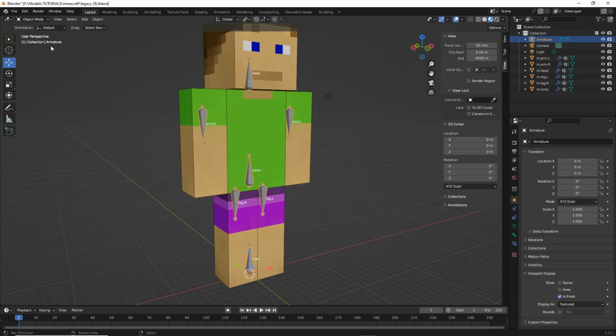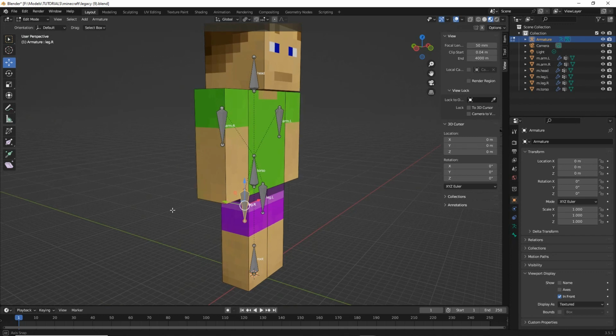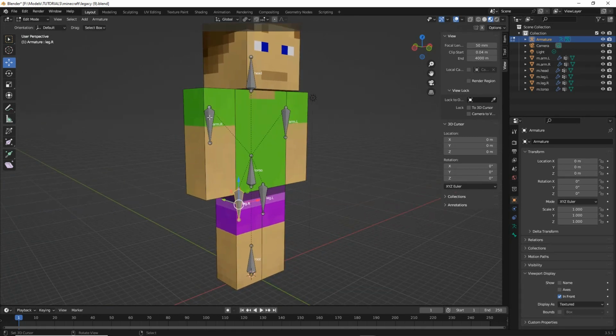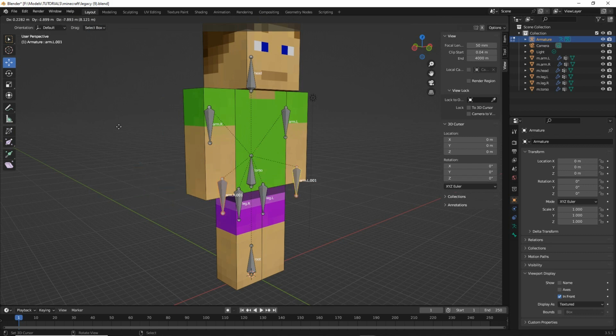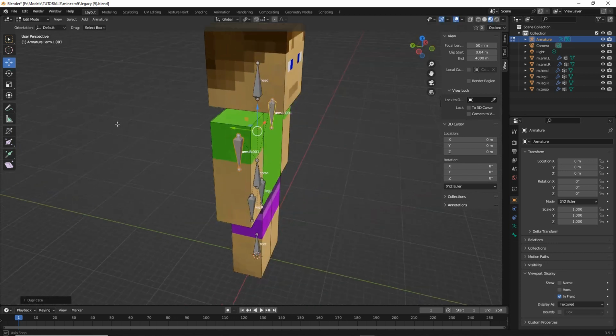So select our armature. We need to be in edit mode as always because we are editing the bones of the armature. And we can use our existing bones. Just select armature, duplicate, so these will be connected to or linked to the bone, that's the original bone that's being duplicated. It'll carry across that relationship. So escape to reset, and then we'll use the widget just to move those.